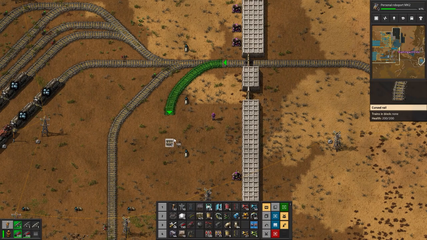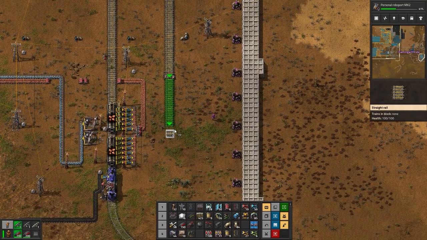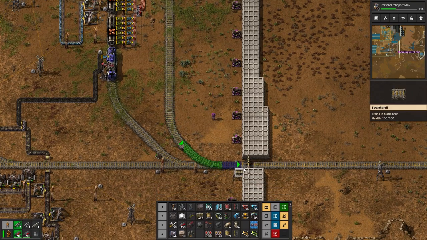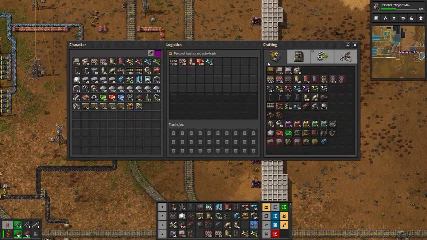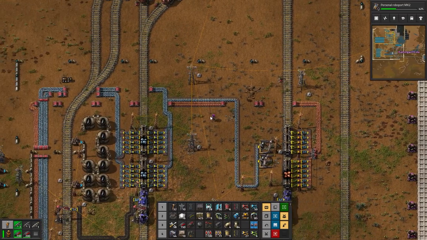Let's go in through here. Yes, lovely. Okay, and we come down here. Lovely. And then this one can go out here. Yeah. Lovely, awesome. That's going to be our... Oh, I've got one over there. Hold on. It's going to be our coal stop.